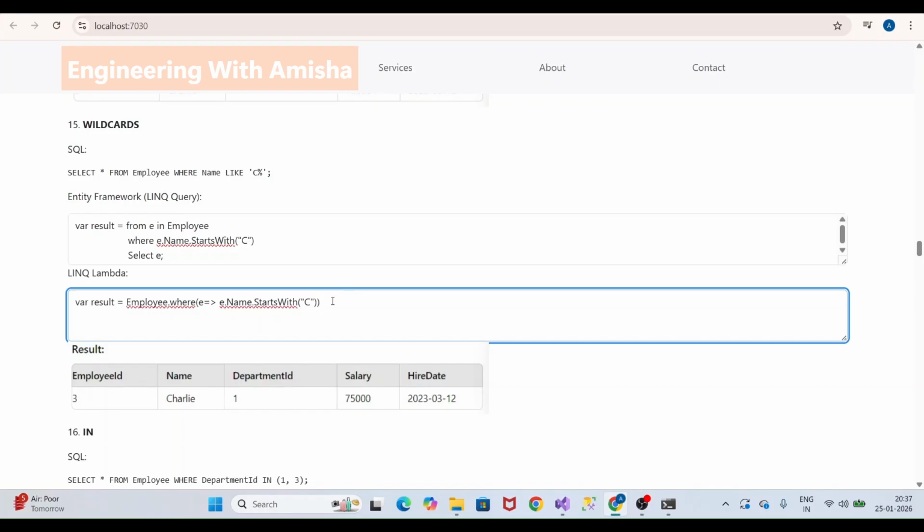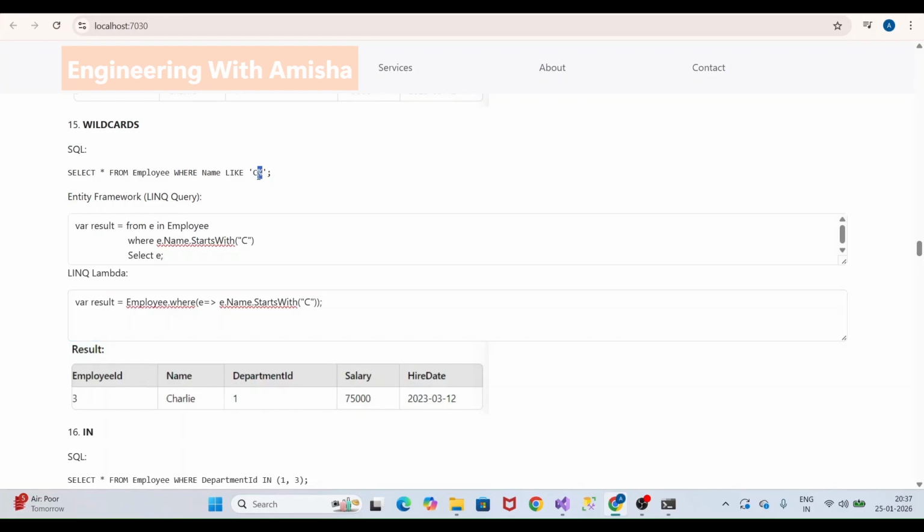That's all. So in LINQ, the starts with method works the same way as like C percentage in SQL.